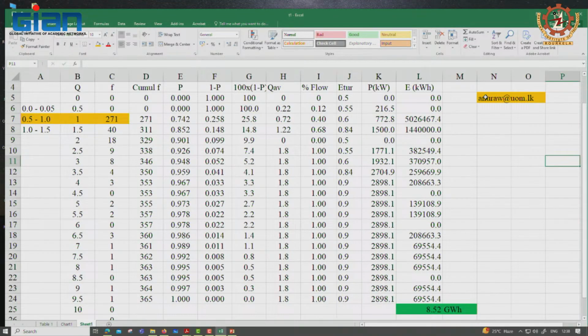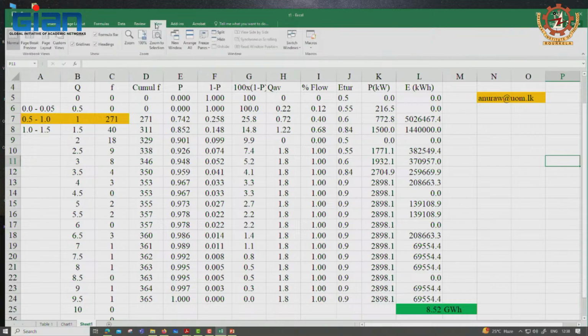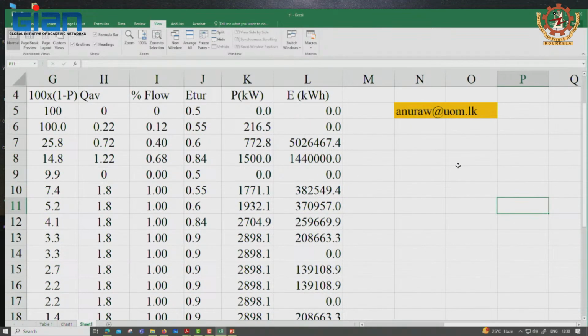Can you zoom it? It's not clear in Teams. Can you increase the font? Okay, Anura w@uom.lk. Okay, hope now it is seen. Yes, sir. Thank you.